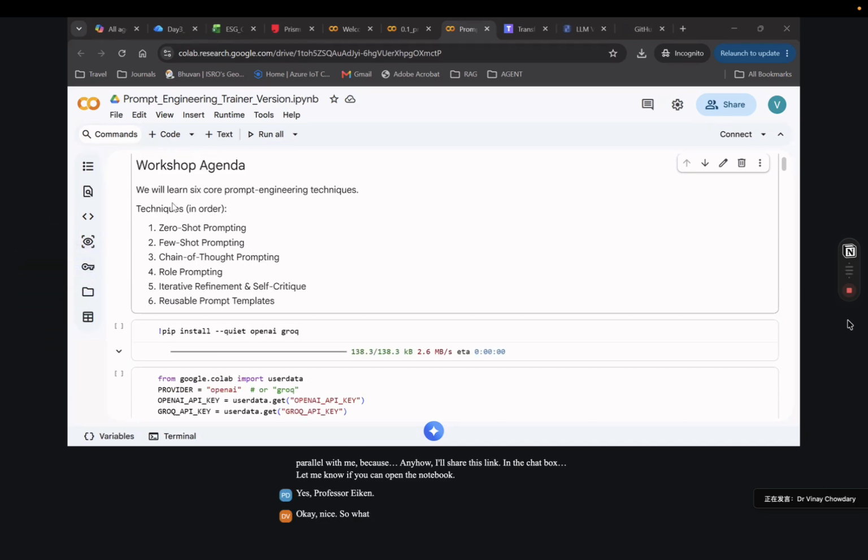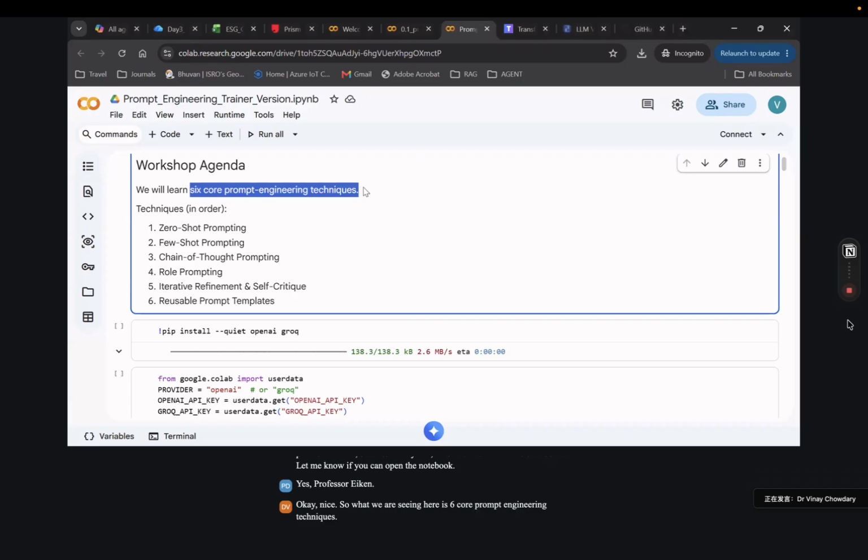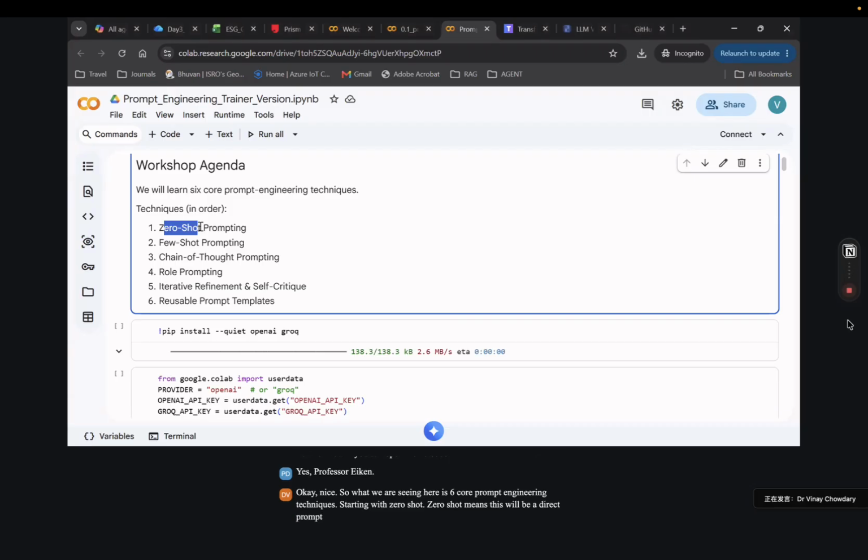So what we are seeing here is 6 core prompt engineering techniques. Starting with zero shot. Zero shot means a direct prompt to the LLM without any example, without any supportive example. That means zero example, zero shot prompting.